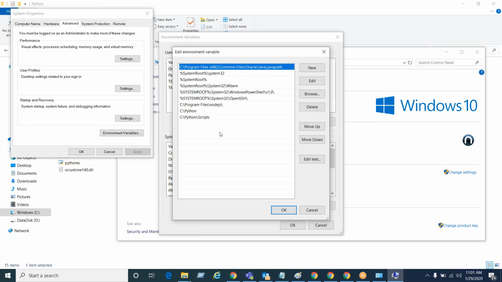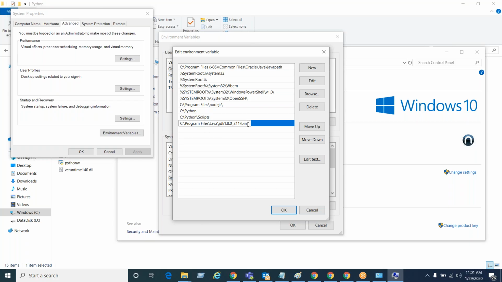There is a new window. You are trying to add new software, right? So click on New and here you can paste the path wherever the Java exe file is located.